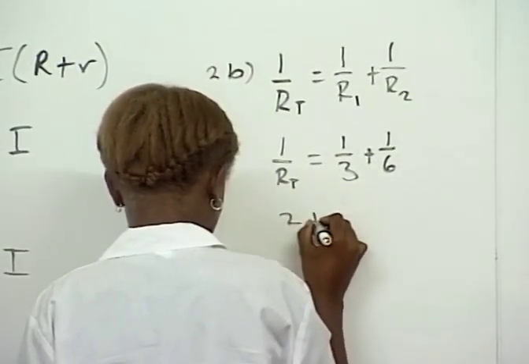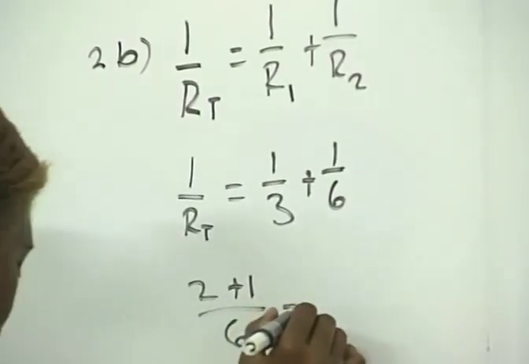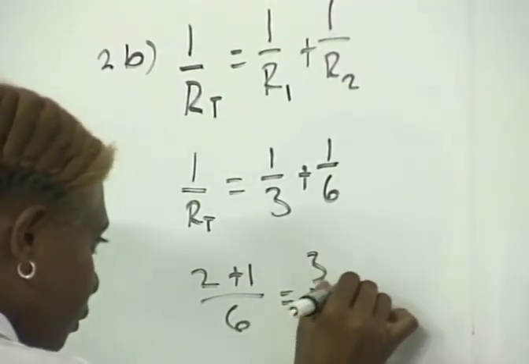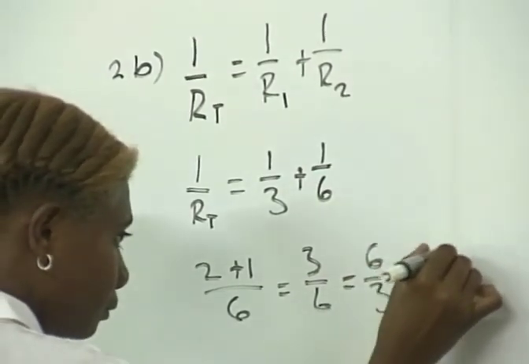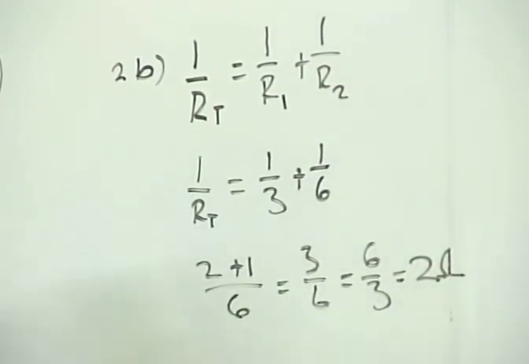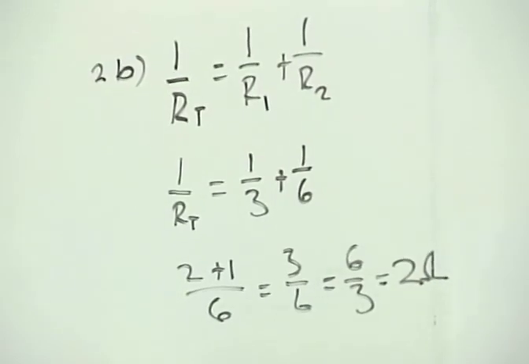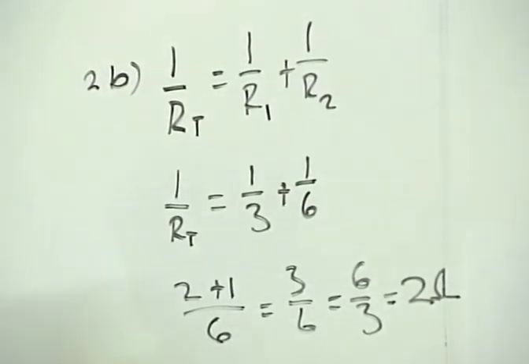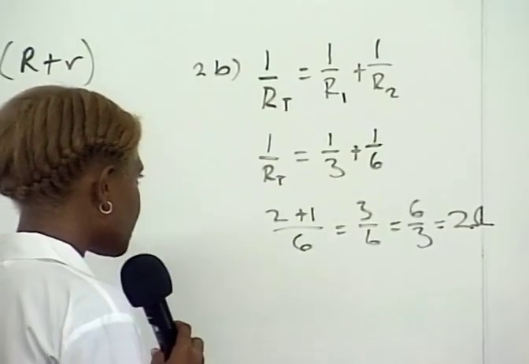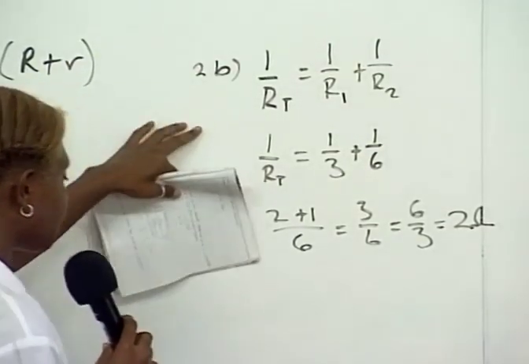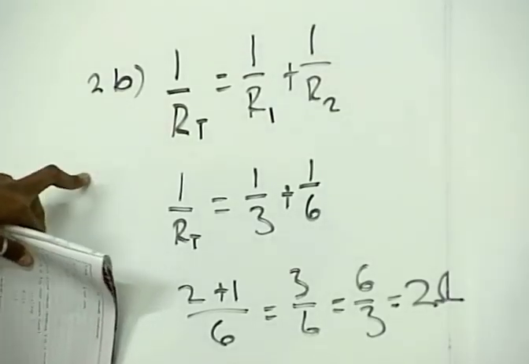Now, what is the PD across the 3 ohm? First you have to find the current passing through there, so I equals to V over R. You know that 12 volts has been calculated, so 12 over 3 ohm, then you have 4. And then using that 4, the question is asking to find the combined resistance. The formula is 1 over the total resistance equals 1 over resistor 1 plus 1 over resistor 2.